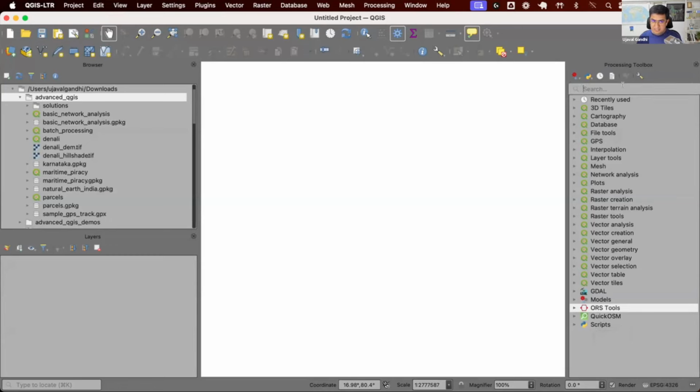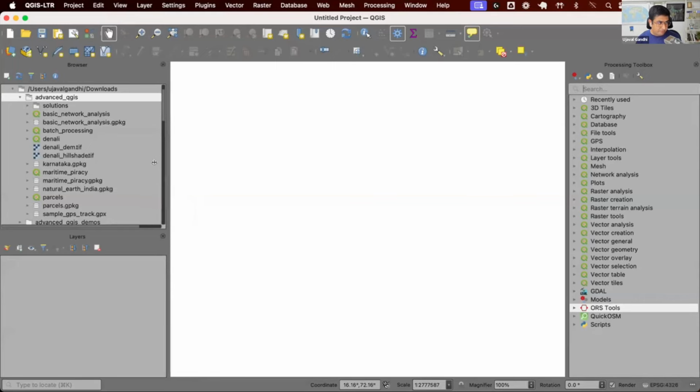There's a search box, so you don't need to remember the tool's name. You can just use the search box to find the tool that you need. If you build a model or workflow, those all show up in your toolbox. And the idea of the toolbox is all the tools are designed in a similar way. They have the same interface, they interoperate with each other. That means if you solve a problem using the toolbox, you'll be able to use this to build models or to automate your workflows. Let me explain the problem.